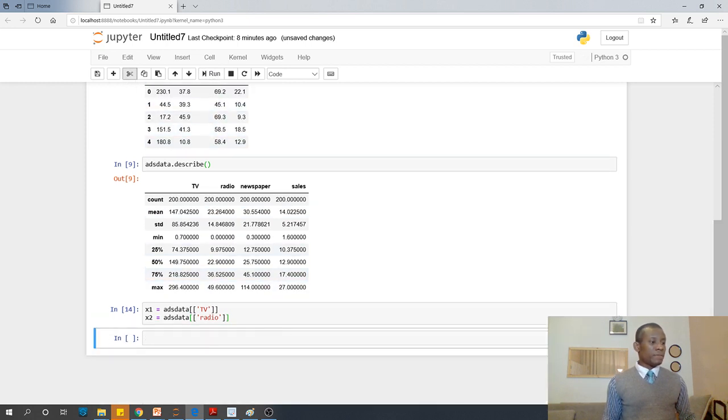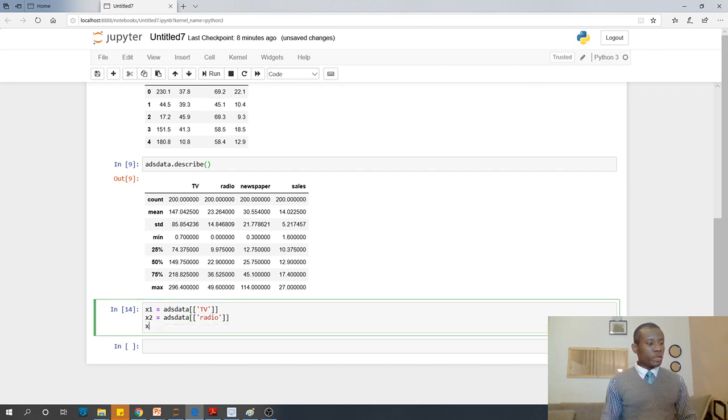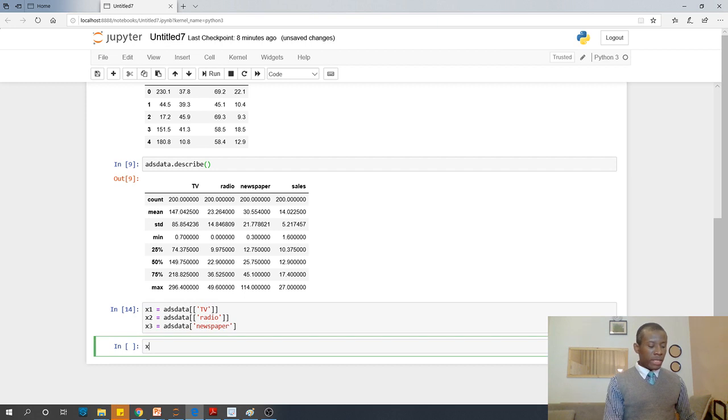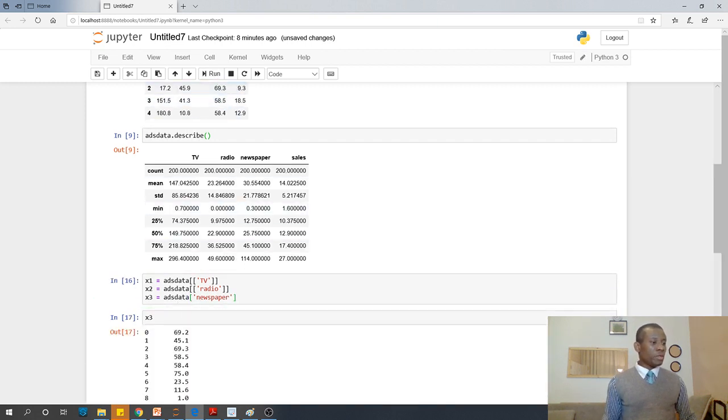So let me take out this, and let's assign X3 equal to adds data newspaper. At this point, I'm going to also check if everything is fine. So let's run. Everything is okay. Good.